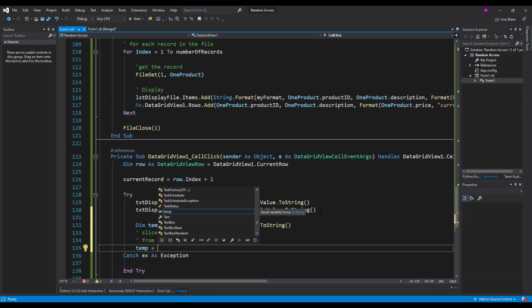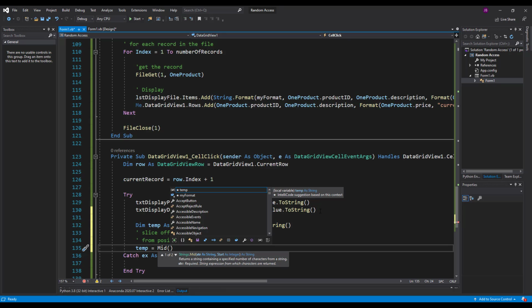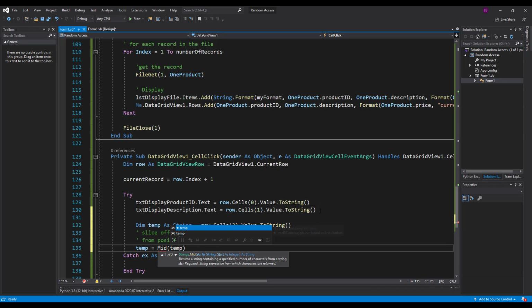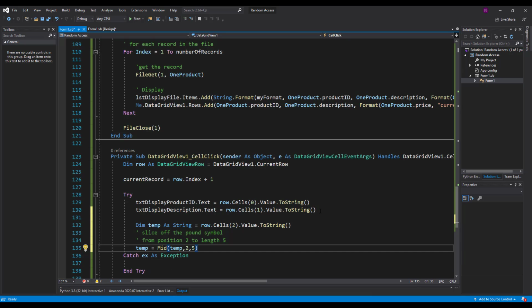So in order to slice a string, we'll use the mid command. So mid can allow you to slice up your string, and I'll pass in the information, which is the temp variable. So that passes in all of my price. Then I'm going to say, go to position 2, so start from there and go up to position 5. So slice off the pound symbol. So basically ignore 1.